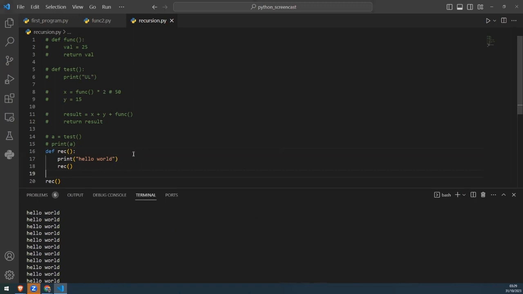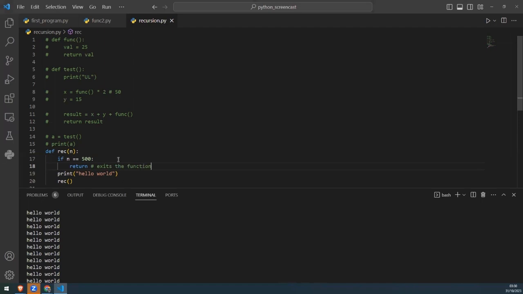So now let us create a terminating condition, right? I'm going to put in a number, n, which we could think of as a count, right? And then what we're going to say here is if n, the count, is equal to 500, we just want to test 500, right? Return. So we're going to exit the function. That's our terminating condition, right? Exit the function. Just remember the return immediately stops the execution of the function, right?